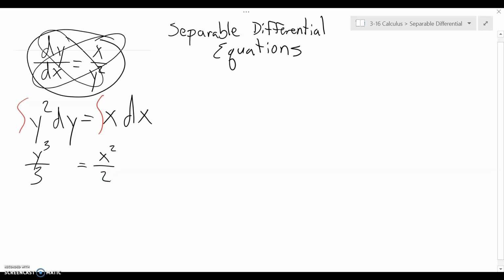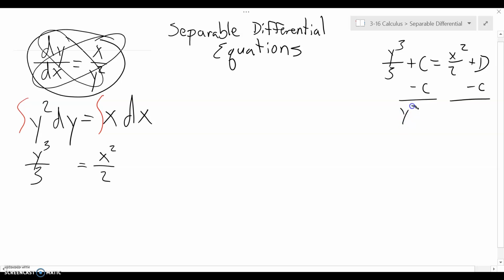And since these are indefinite integrals, technically speaking, we need a plus c on both sides, but they're going to be two different constants. So like a plus c and a plus d. And if I were to actually truly write in a plus c and a plus d, which I don't want you to, then to isolate y, you're going to have to subtract that constant from both sides. That'll be your first step if you were doing it that way. And then you'd arguably use maybe letter E or something like that over here for whatever d minus c is. And I don't know what d minus c is, but I do know that you're going to get it looking in this format where you've got y is isolated and the letter all by itself.